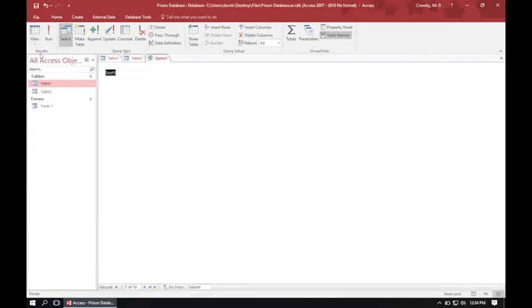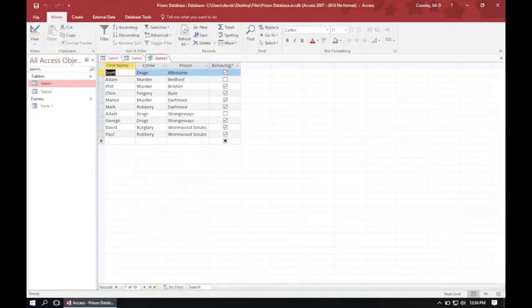Looking at the datasheet view, I've now got my 10 individuals with the 10 crimes, both from table 1, and if they're behaving from table 1, but it's also included from table 2 the prison they're in. And remember, that's been linked based on the ID number and the relationship that I set up previously.